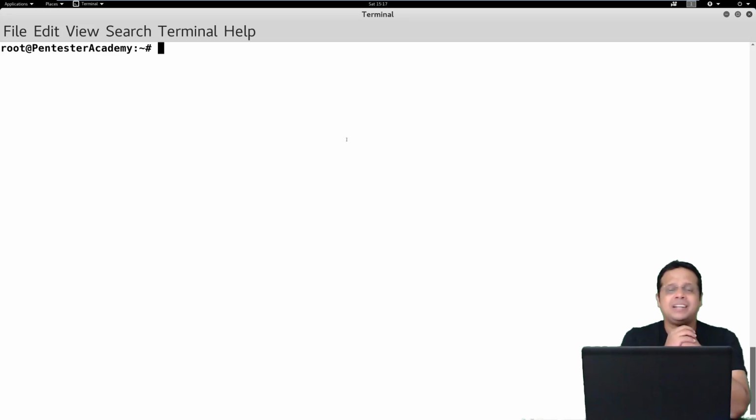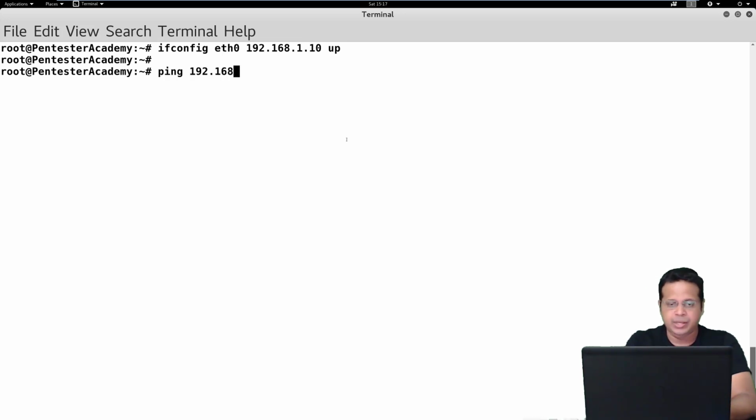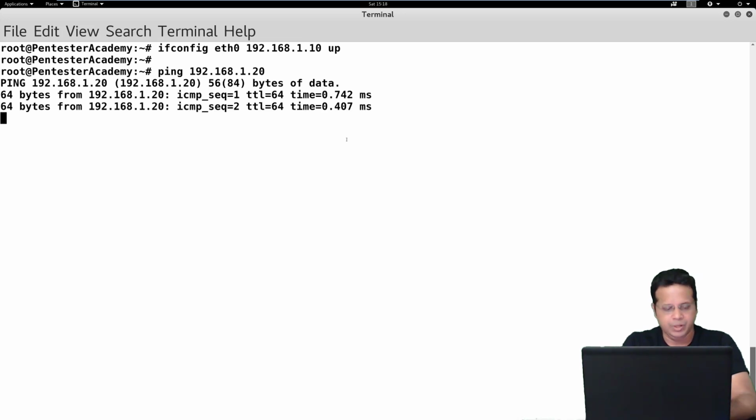Now, what I have done is that the VM is bridged to the Ethernet interface, and I'm just going to go ahead and give the Ethernet interface an IP address in the same range as 1.20. So once we do that, I should be able to ping 1.20, which is my Ubiquiti AC Lite router. There we go.